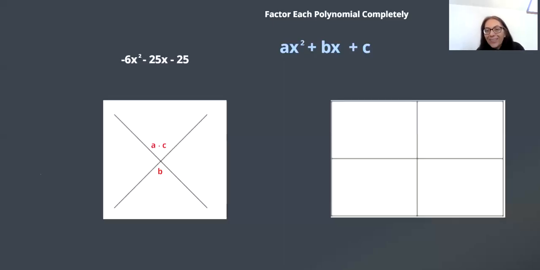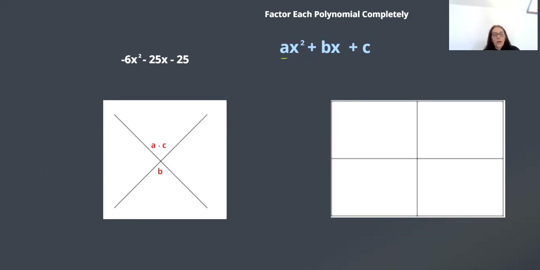Hey, everyone, it's Betsy here, and today we're going to use what's called the X box to factor our trinomials. Now, these might be a little more difficult than the ones you're used to because the difference is instead of having a 1 in front of the x squared, we're going to have different numbers. That makes it just a little more difficult, but if you follow the X box, it's not too bad. All right, so let's get started.